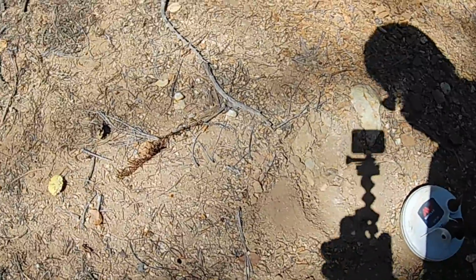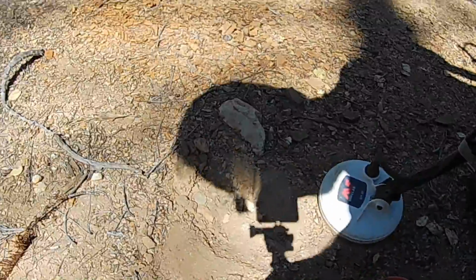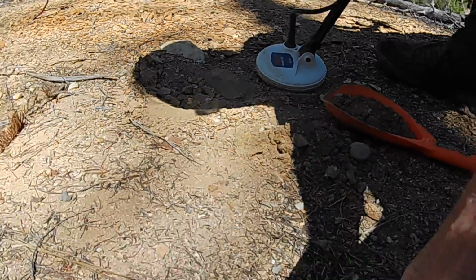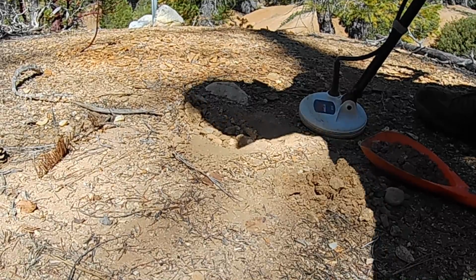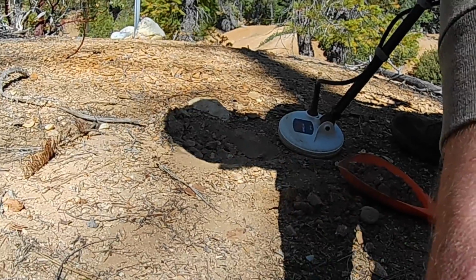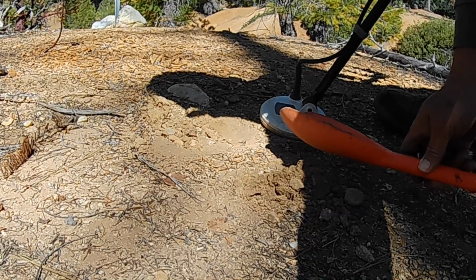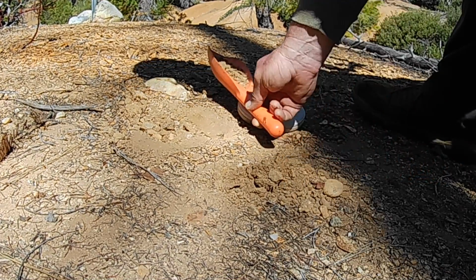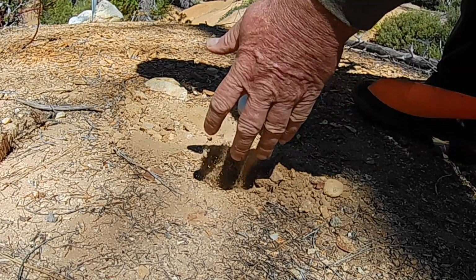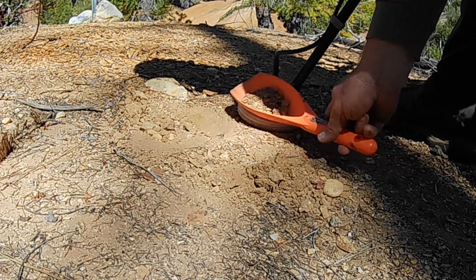Okay. So I'm going to set this up, and we're going to try and take a picture of this. Be patient with me. I'm experimenting around with new camera and new equipment and everything. So we're going to give it a try. Definitely not in the spoon, in my hand.